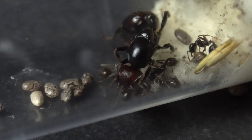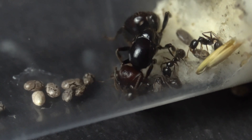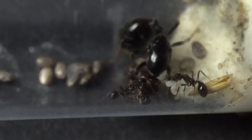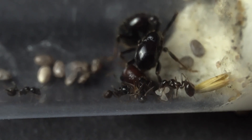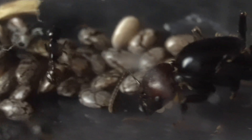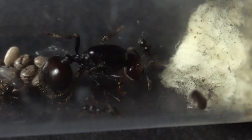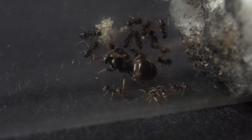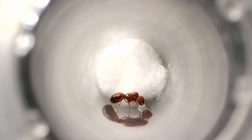Even yesterday, the brood pile wasn't even nearly as big as the brood pile of our black gardening colony, and that was still really not a lot of eggs. So it's time to leave this colony alone for at least a week, maybe even up to a month. They really don't need anything else right now — they have water, they have seeds, they'll be just fine. Meanwhile, we can focus on our black gardening colony that has been exploding in population, and some other queens I also caught this year. Stay tuned for that.